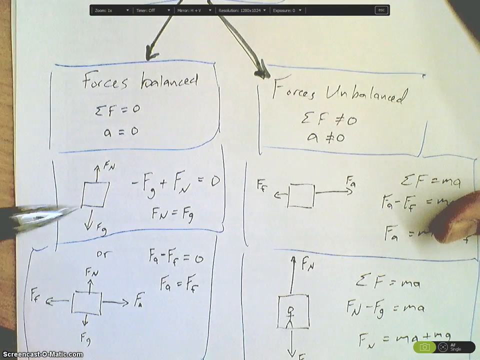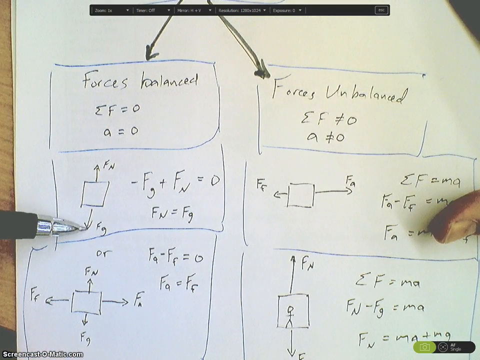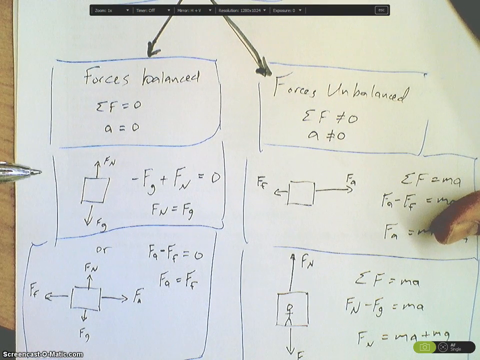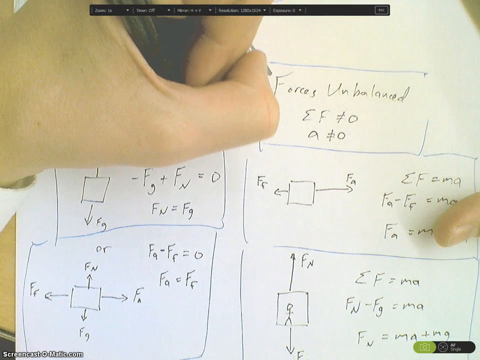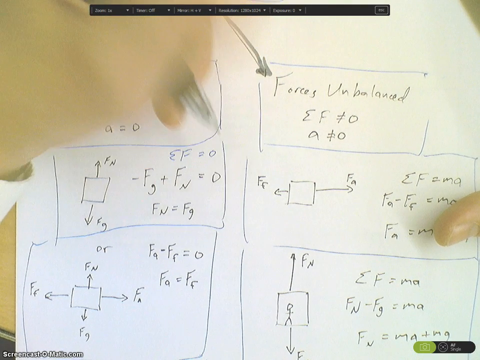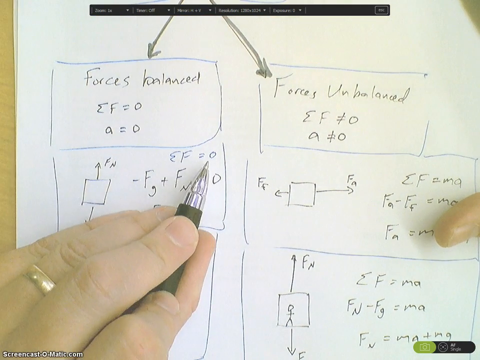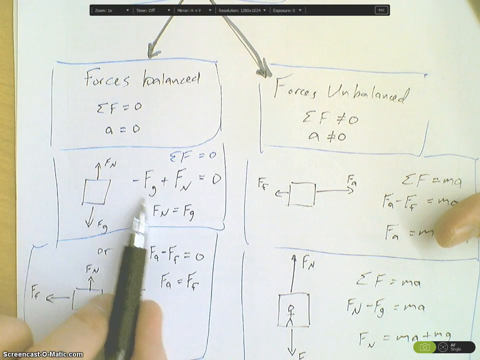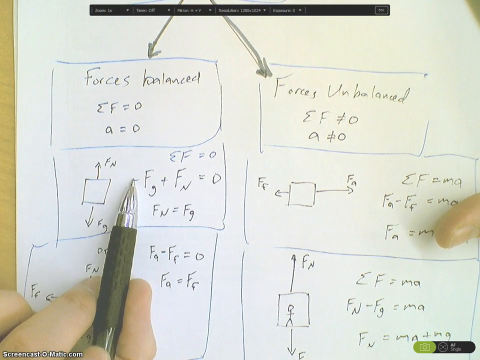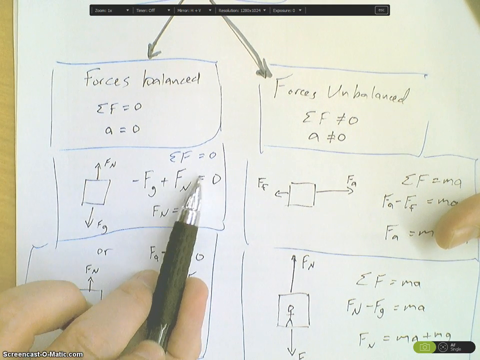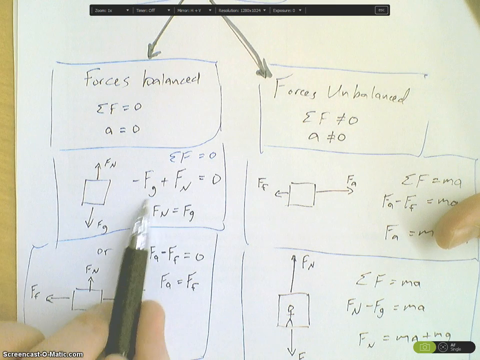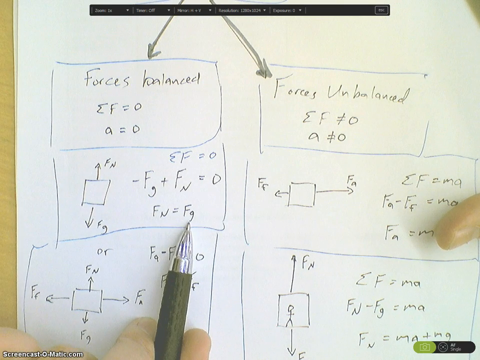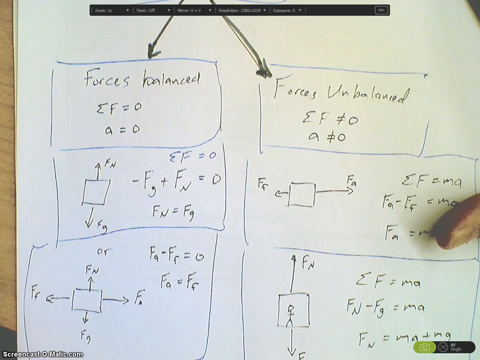For example, if I have the force of gravity acting down, that must mean that the normal force is balanced, acting straight up. The way that would look mathematically is that the net force is equal to zero. So force of gravity, which is down, is negative, plus force normal, which is up, equals zero. If I solve this equation for the force normal, I get force normal equals gravity, which tells us that these two forces are balanced.